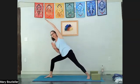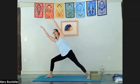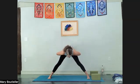All right, you know what you got to do. Squeeze your belly hard and release that bottom arm. See if you can take them both out to the side. This is super hard. And take it up and straighten your front knee. Turn all your toes forward and come on down.